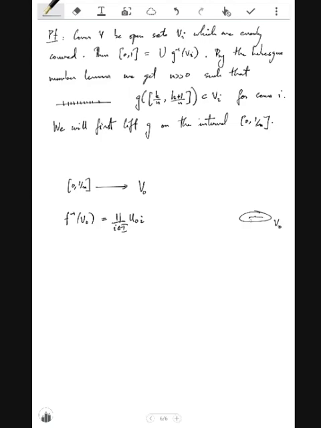This is our path. This is y0, which is g of 0.